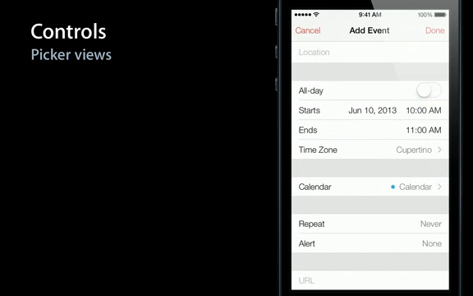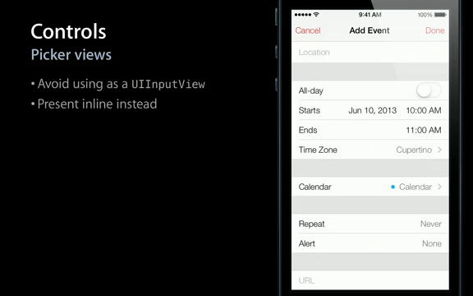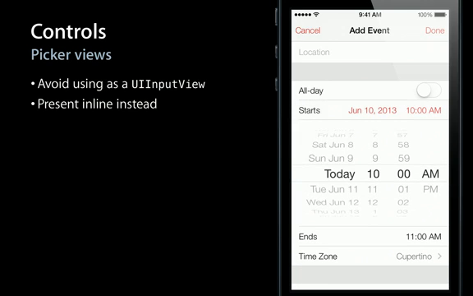Picker views have a beautiful new three-dimensional appearance in iOS 7. We haven't changed the API for picker views, but we are changing the way we're encouraging you to use them. Previously, picker views were often presented as input views on the bottom of the screen. In fact, they often came in as part of a navigation push, which brought in an entirely new view controller to allow the user to interact with their content. We're now encouraging you to present these picker views in line. So if we look at calendar here, when the user edits the time, you'll see the table view opens up, revealing the picker, and it goes away when they no longer need it. This creates a more lively, engaging interface, but it's also lighter weight. It doesn't involve this big, heavyweight context shift for the user.